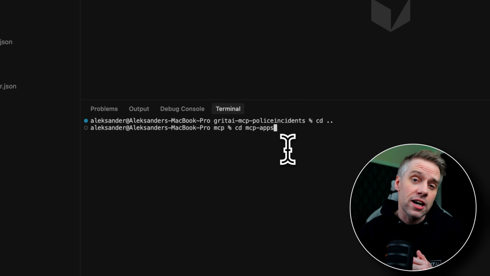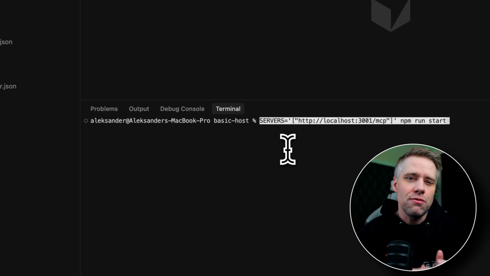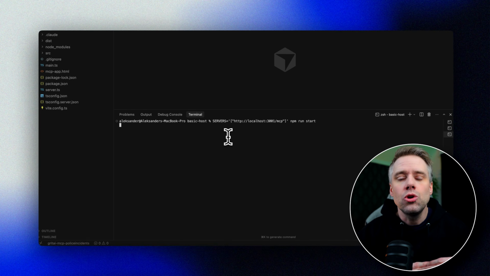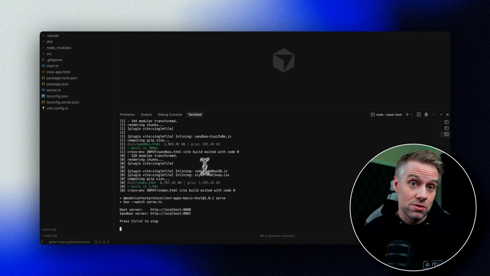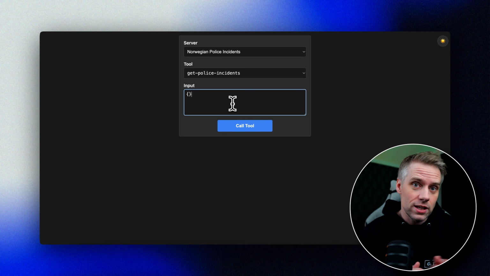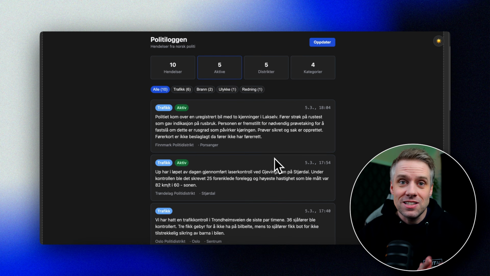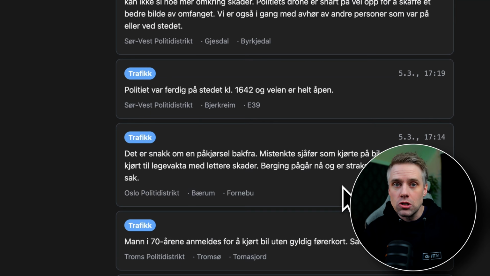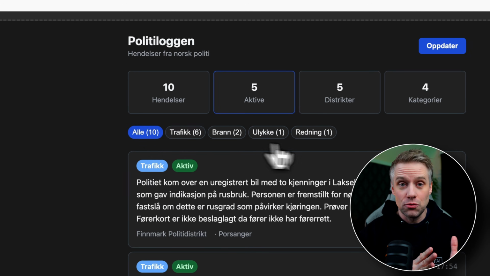Now, solutions like Claude and ChatGPT already implemented support for MCP apps. But if you're building your own AI-powered applications and support MCP, you can also add support for MCP apps in your solution by looking at the examples in this repository. Navigate to localhost, select the police incident tool, call it, and there's our dashboard rendered in the test host. The debug panels show tool input, results, messages, and model context updates. This is super useful for development.